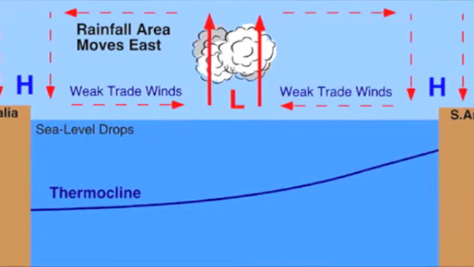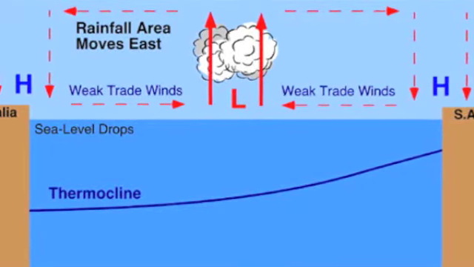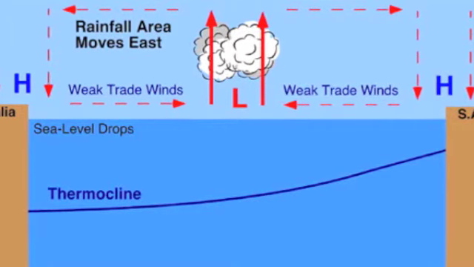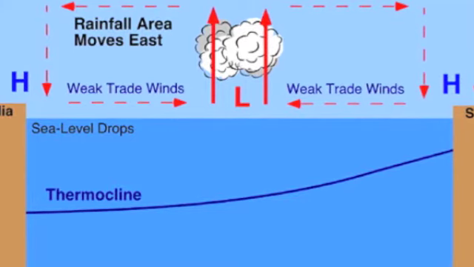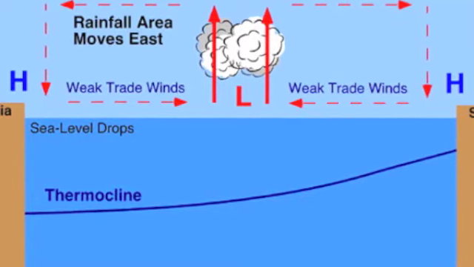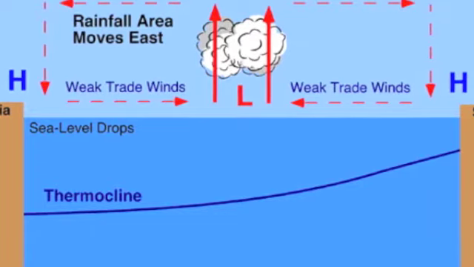As shown in this diagram, during the El Nino years, the trade winds reverse and the cold upwelling stops. This brings weaker trade winds to the west, pushing the thermocline along with it. This brings warm water and wet weather to South America and drought and cold conditions around the Indian Ocean.